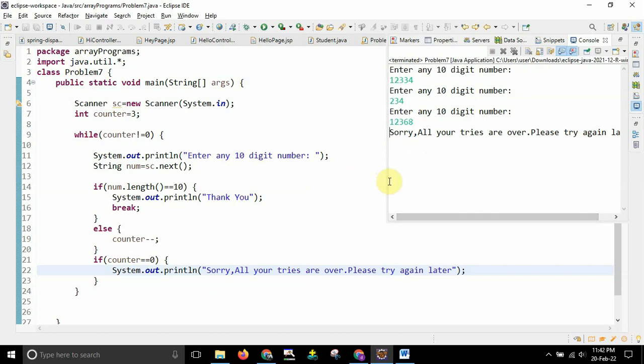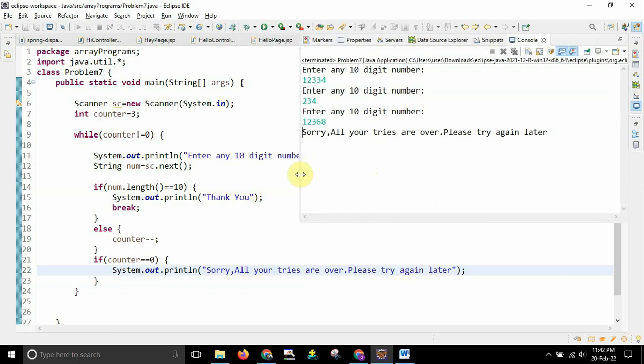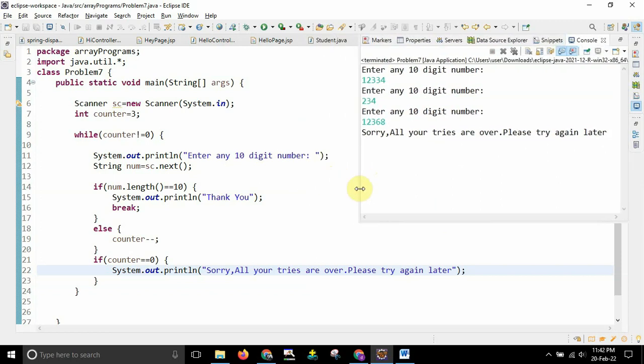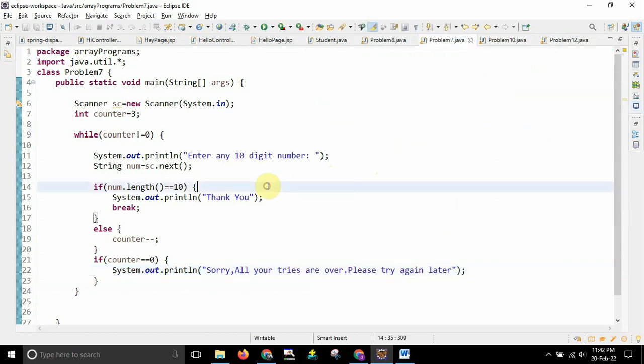So yes guys, it is working perfectly, and this is how you should write code which will ask the user and take the real-time input, process it, and accordingly behave. This was given in the question, so that's why I've written it like this. Fine. So this is about the first question.